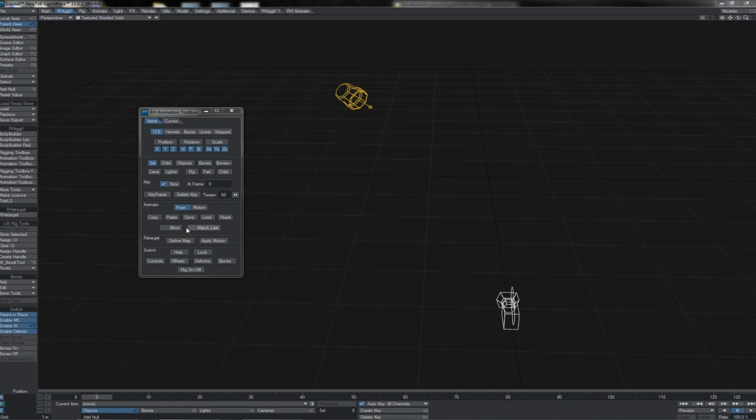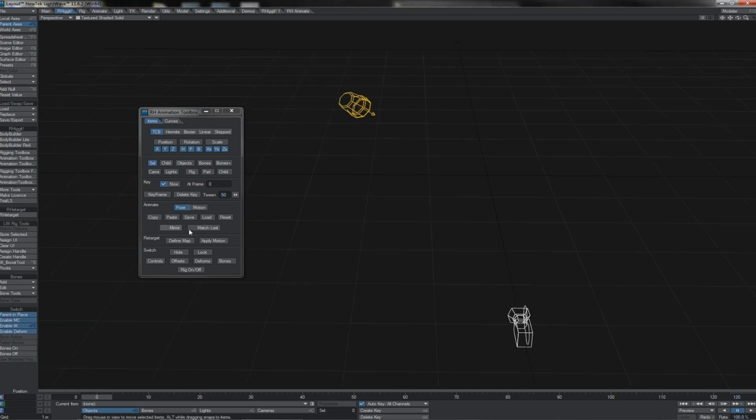The mirror and match options here on the pose and motion tools extend the tool set, giving it a whole new range of power and flexibility that allows you even more freedom in the ways that you use and reuse poses and motions. First of all, notice that these options only apply when you are pasting or loading a pose or motion, and have nothing to do with copying or saving, much like the channel selection options here.